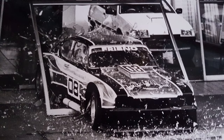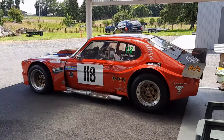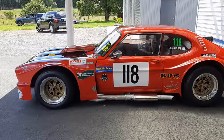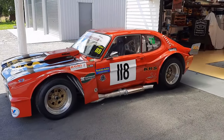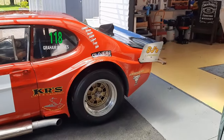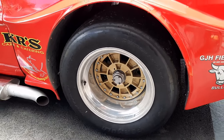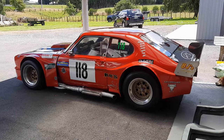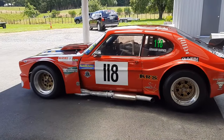After its movie cameo, the car really didn't do a lot of racing. Dave did race it at Pukekohe, crashed it, and basically rebuilt the car after that, but it really didn't do a lot of racing and basically sat in the shed until the late 1990s. The McLaren Formula 5000 wheels became really desirable in the late 1980s and early 1990s as people were storing old Formula 5000 cars, so at some point they were sold off and Dave fitted these wheels that are still on it today. He repainted the car green but really didn't do much with it. It was purchased in 1998 by current owner Graham Barnes.